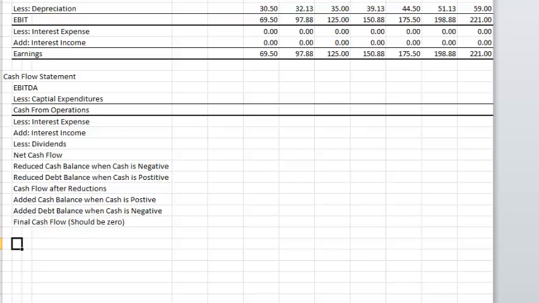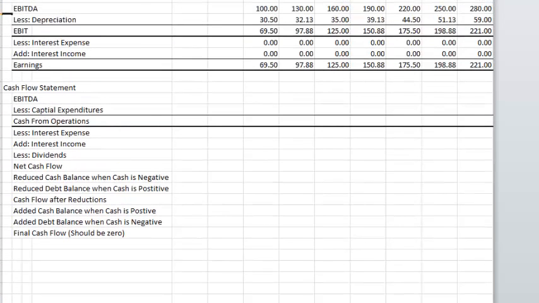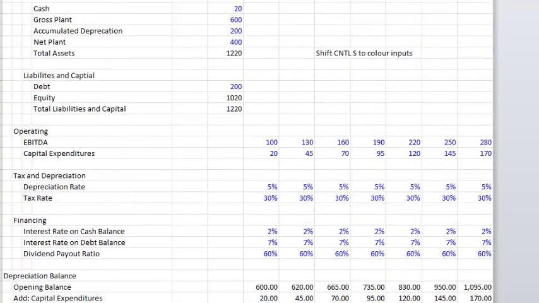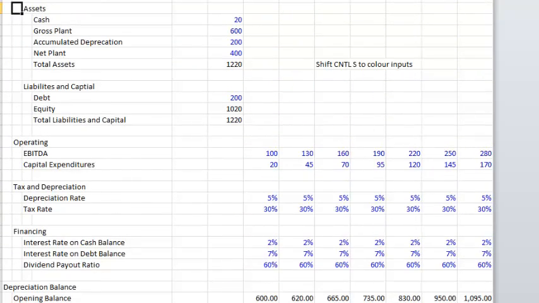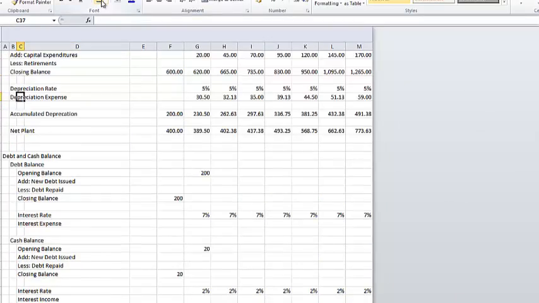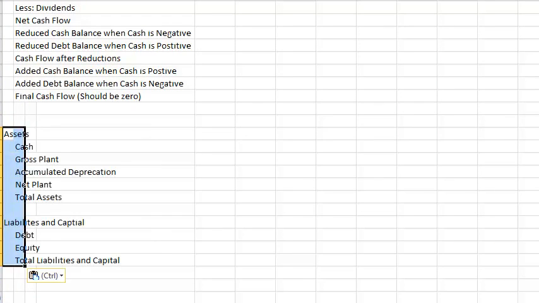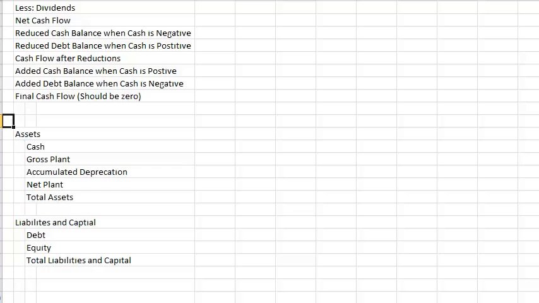Okay, so we've just worked through a cash balance. In the next exercise, I think I'll put a minimum cash balance in here, and then the final thing is we just take our balance sheet that we created before, and we just copy it down here.